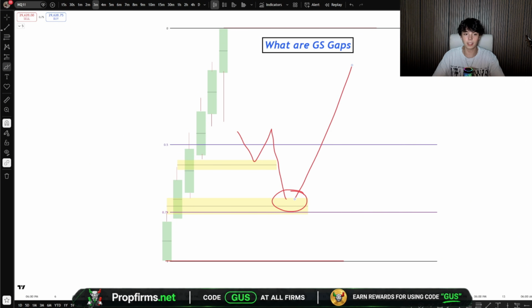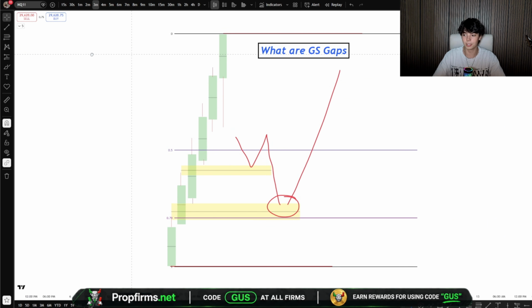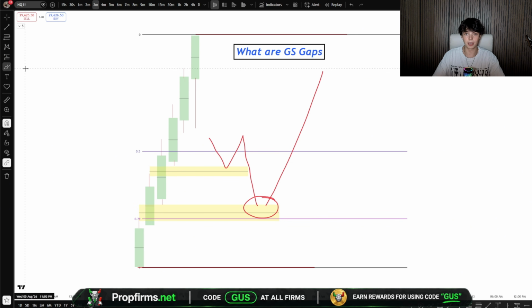Now, it's important that I explain how I came to this conclusion, and it was simply that I kept getting stopped out of IFVG trades, and I wanted to see why I was failing. So right here, I would be taking this inversion to go higher, and I would get stopped out. So I was wondering, okay, if I'm getting stopped out down here, what is to the left of me?